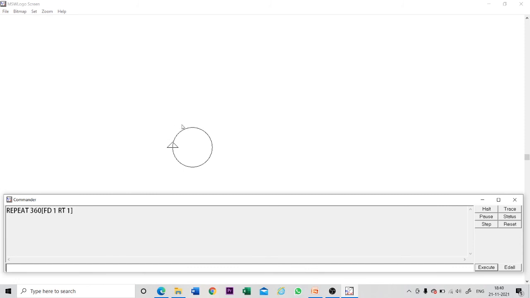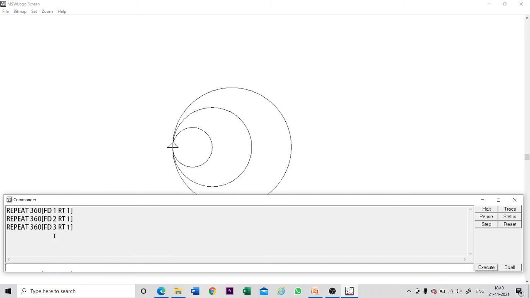Now suppose say if you want to increase the size of the circle, what you have to do is increase the FD command. Okay, suppose say let me make FD as 2. Press enter key. See here. Let me make FD as 3. So in this way, the size of the circle will increase as you increase the number of the FD command, that is the forward command.